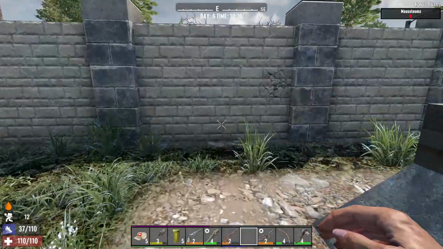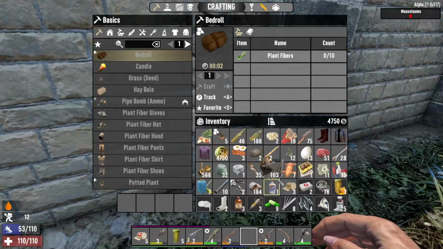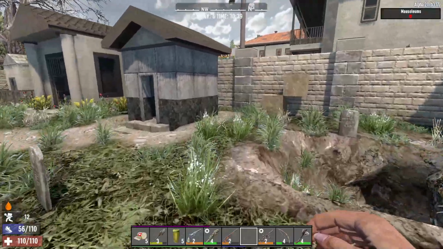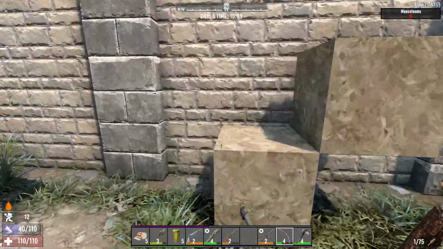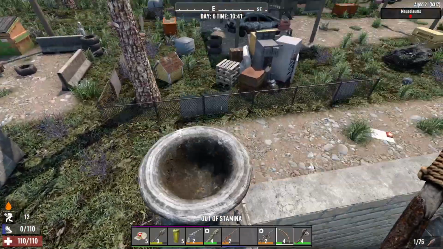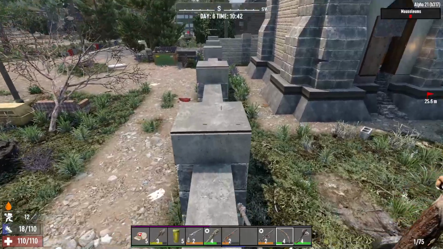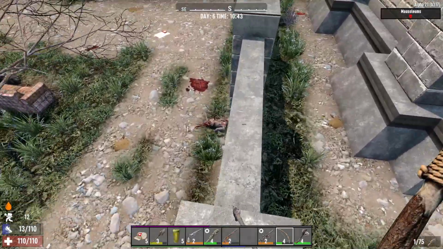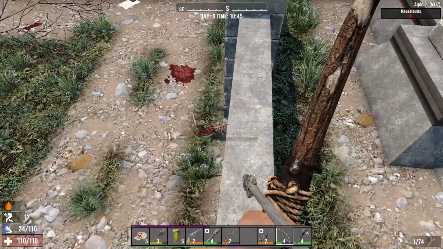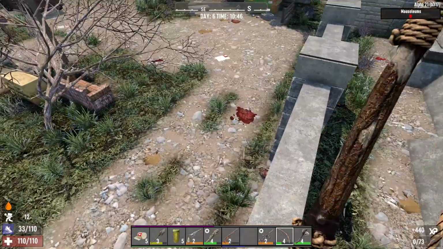Hey! What the hell? How are you doing that, buddy? Stop that. I don't need a hole in my wall for horde night. Made a hole, dude. Dumbass.